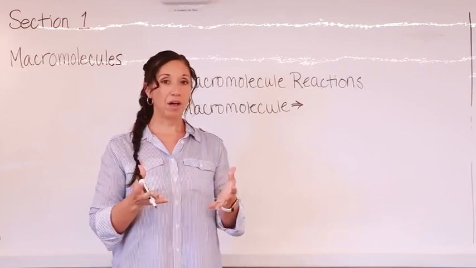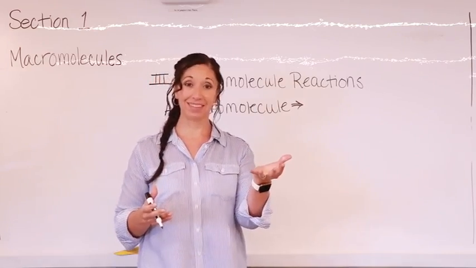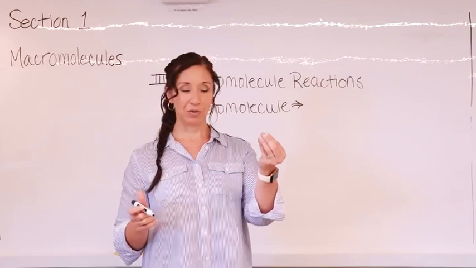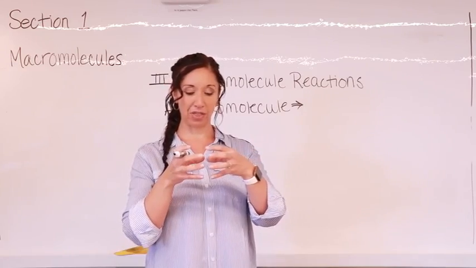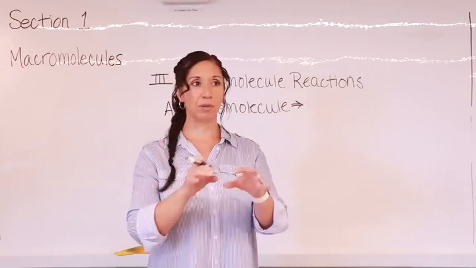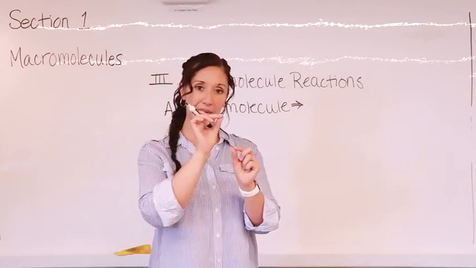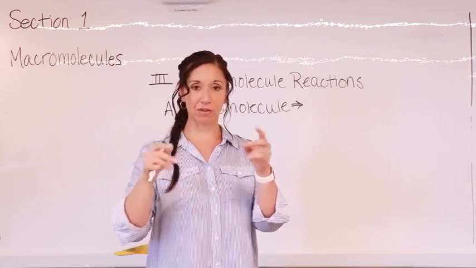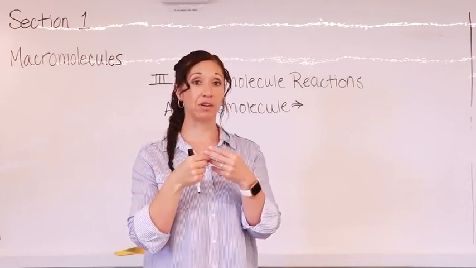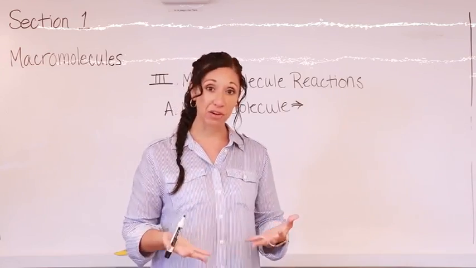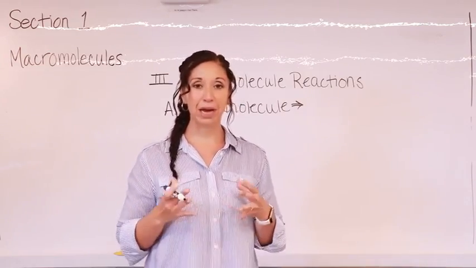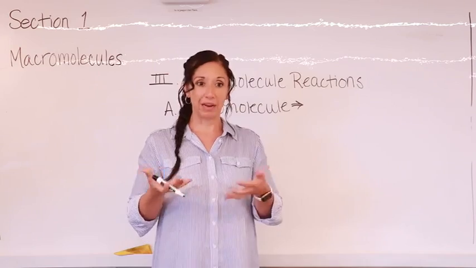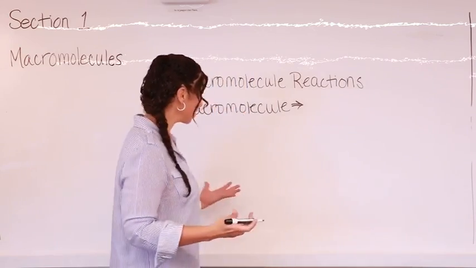So what a polymer is, if you think of the prefix poly, that's many, and then mer is referring to the word monomer. So the repeating units of monomers, I want you to think of beads on a necklace, like a nice beaded necklace. Every bead would be a monomer. Once you put all these beads on a string and put the clasp on them and actually make it into a functional necklace, once it gains its function, you have a macromolecule. So a macromolecule has to have a certain function to it, and they are usually polymers made of all these repeating units called monomers.